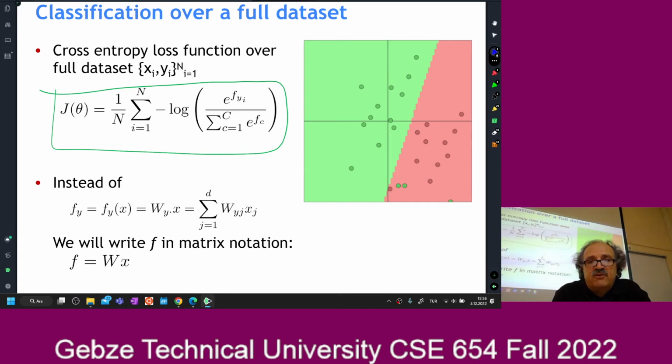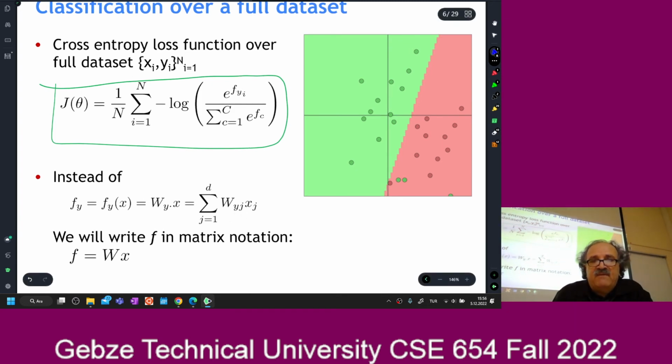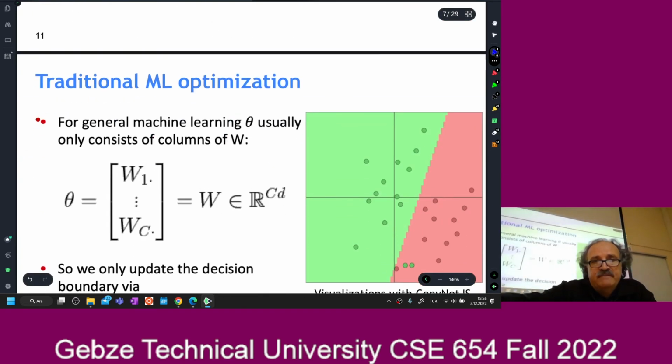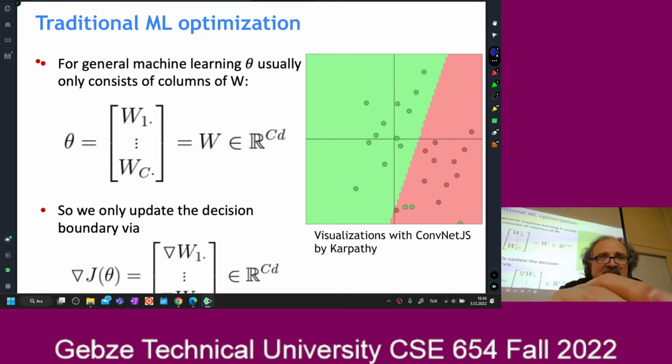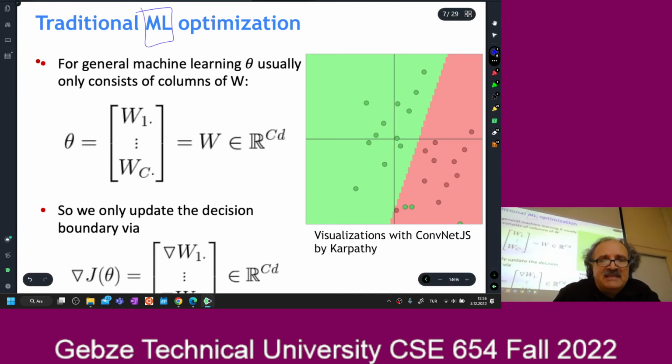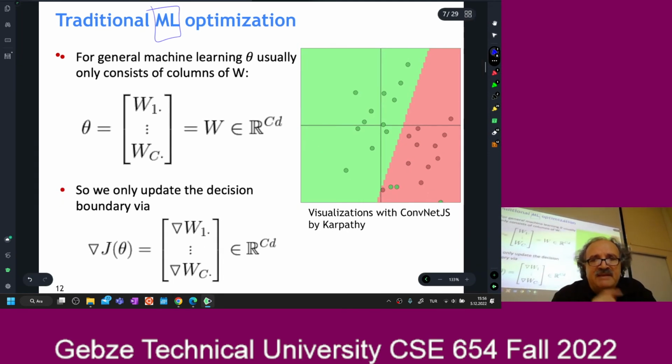For a neural network, I'm going to talk about why we are calling them neural networks. For a neural network, the task is finding these y's and j's for the given training set. Good. So this is traditional maximum likelihood optimization, traditional ML optimization. I told you what ML is, but I'm not going to explain it again.